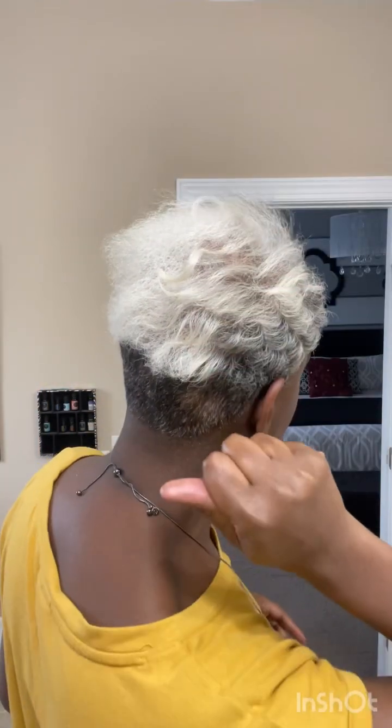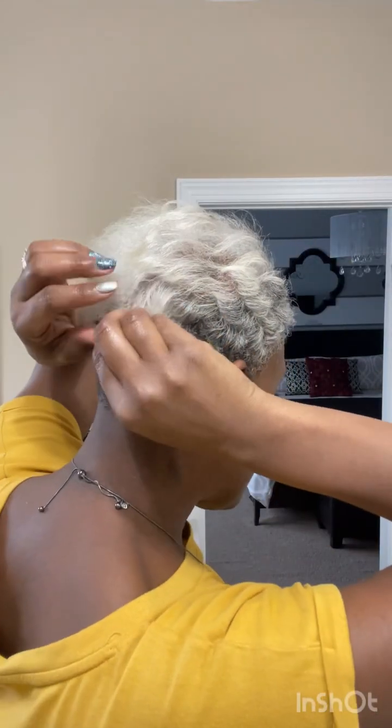All right, I'm just going to tell you again just what I'm doing. As you see, these curls are not just coming straight down. They're kind of going to the side, and that's going to help give it kind of a layered effect. So I'm just going to show you slowly what I'm doing, because I'm not just pulling the flat iron down. I'm kind of twisting my hand and taking it over to the side.